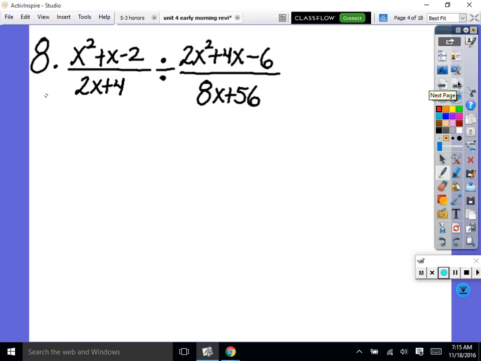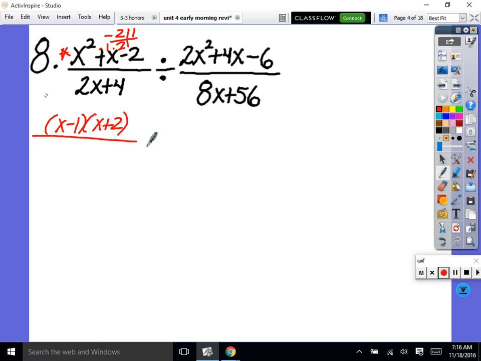So now divide these. It looks a lot more daunting than it actually is. So remember, dividing fractions is easy as pi. We flip the second and we multiply. So let's factor each piece. So what multiplies to be negative 2 adds up to be 1. 1 times 2. And really on the test to get through it, we've got to be about as quick as I am at factoring. So that's negative 1, right? So that red piece that I just put a star by factors to be x minus 1, x plus 2.